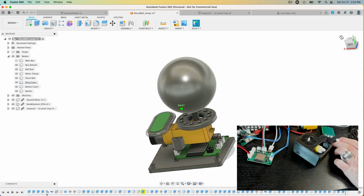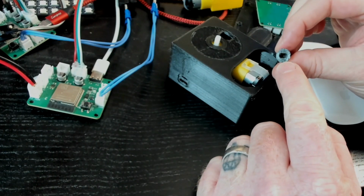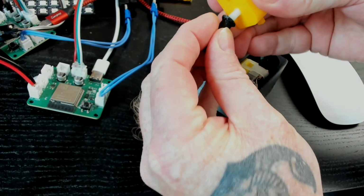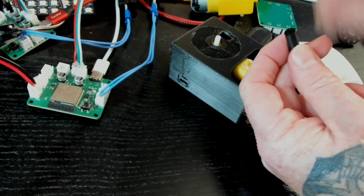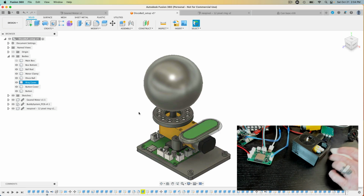I might actually, the tolerance of this opening to fit on these motors is way too tight, so I'm going to increase this as well, so it slips on better. And then this will connect to the mirror ball. The idea being that when a signal is sent from buddy system, this ring will light up in a holding pattern, waiting for you to click. And once you click, it sends a signal back.